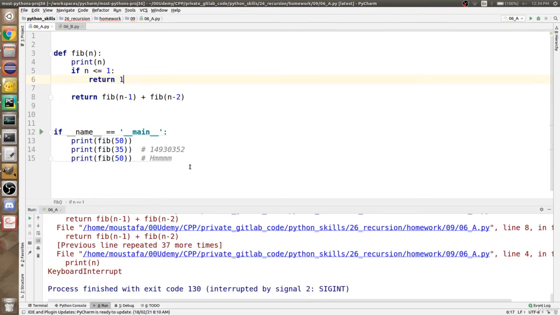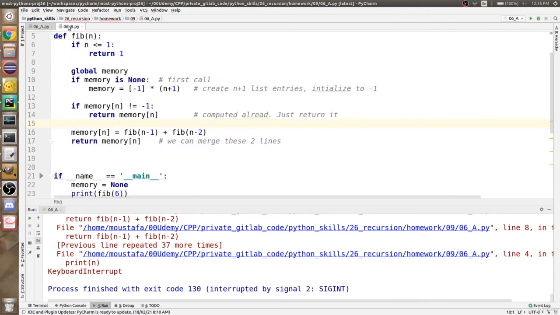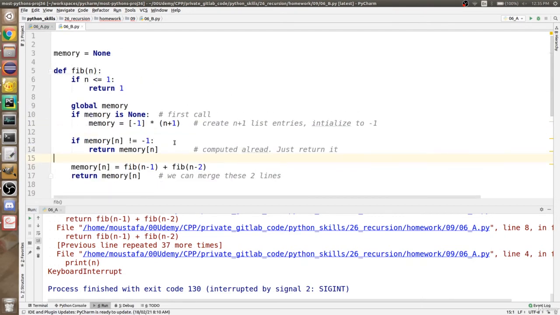Because every number from 1 to 50 is being recomputed too many times. Now the question for you, how to fix that in a very trivial and simple way? Give yourself 5 minutes thinking. The answer is as simple as, if you computed something, keep its result and reuse it again when you need it. So let's go here. Here is a very simple solution to that.